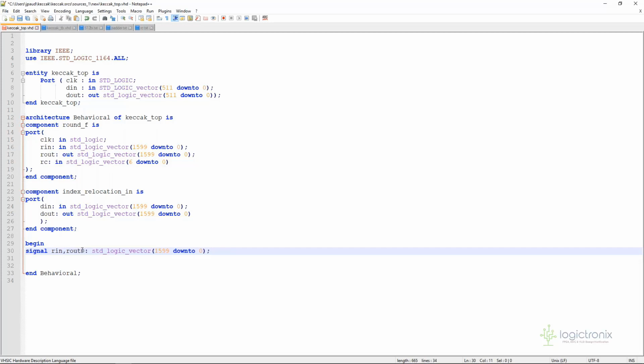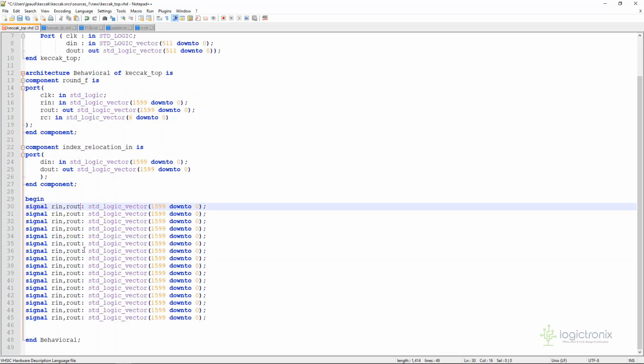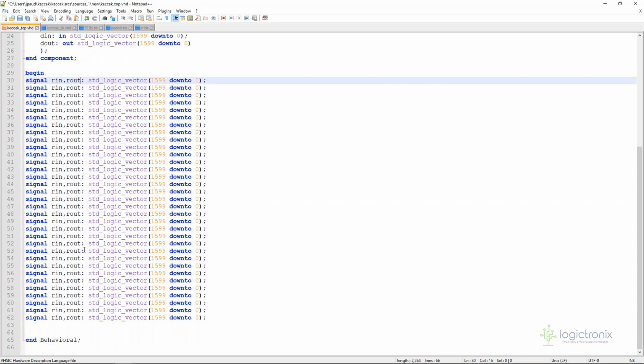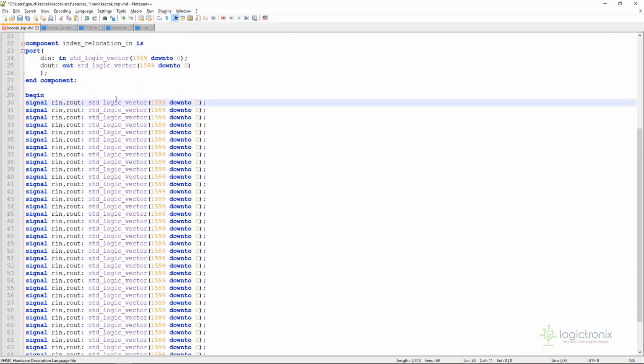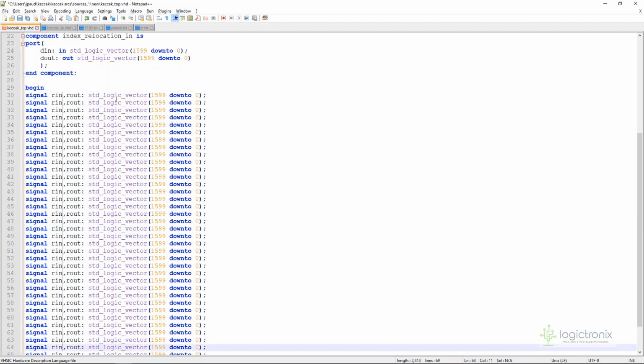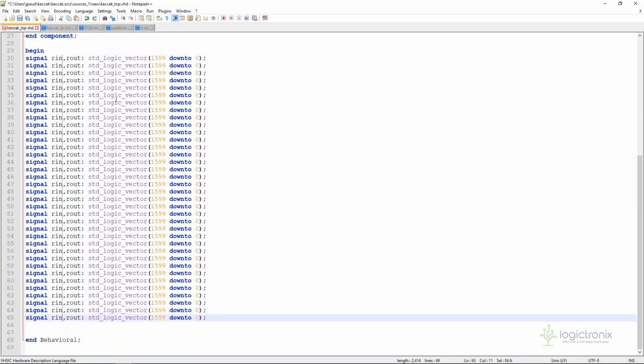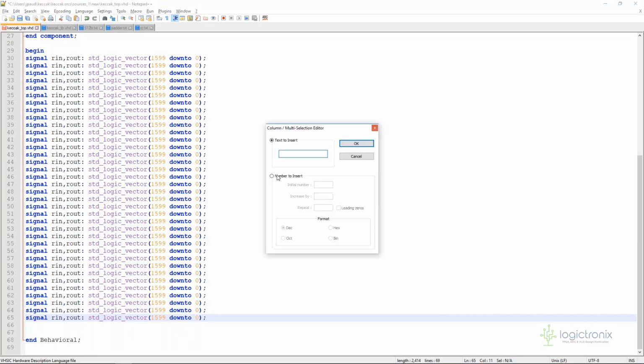I'll just use a shortcut here, Control D, up to 24 times. I think I got that. And just use Alt and Shift and down arrow key, and you will be able to select like this, and just press Alt C, let's start from 0 and increase by 1, and we're good to go.